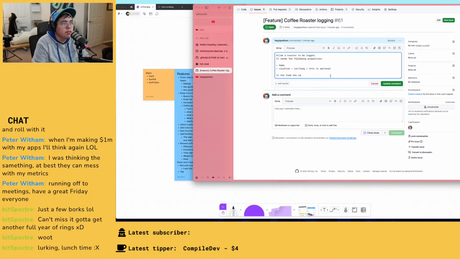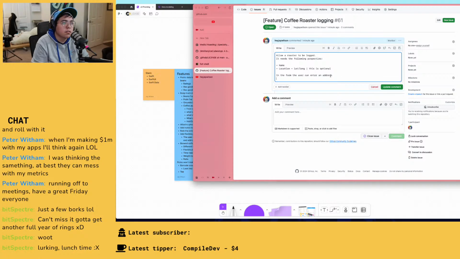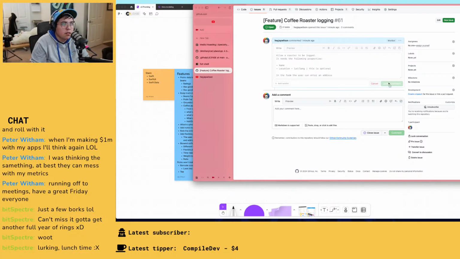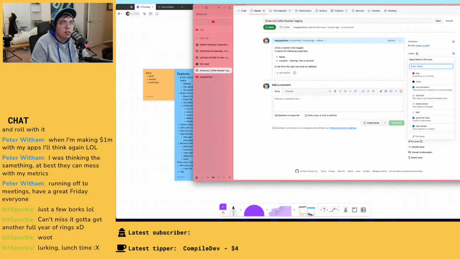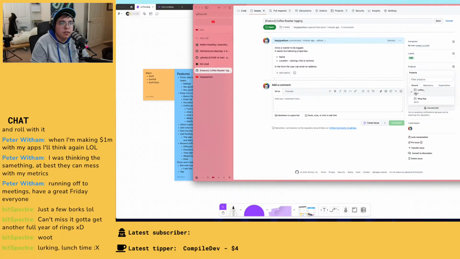In the form, the user can enter an address or search via maps. Feature, projects, coffee.